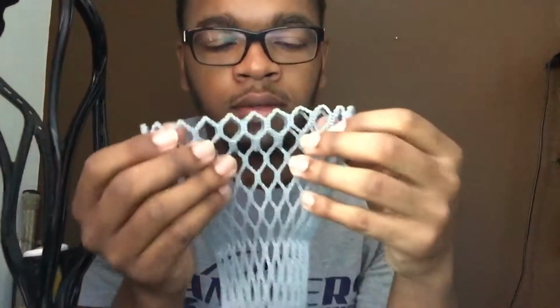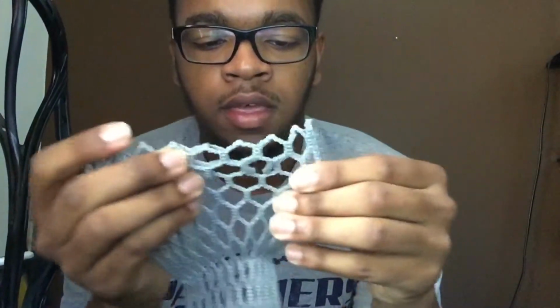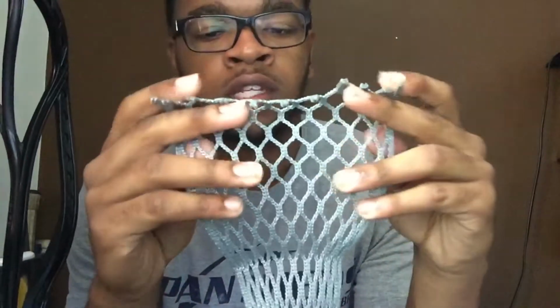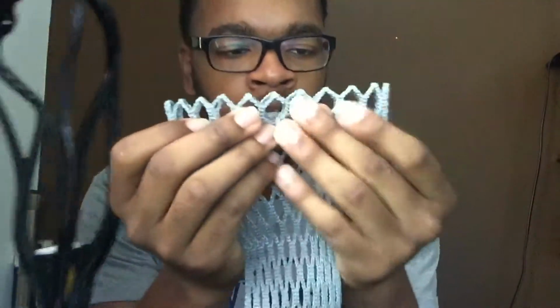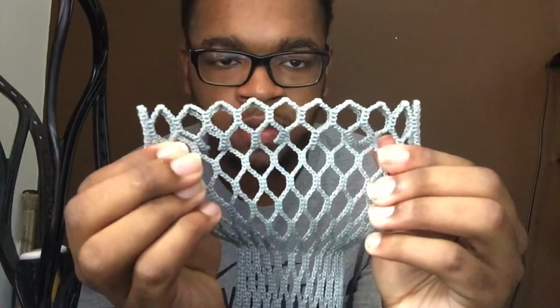I should have explained it, but when you open your mesh, you want to kind of break it in just a tad bit, like by pulling it open. And once you do that, you want to fold it over, fold it over to where you have 9 diamonds going across up top. So that's what it looks like when done.